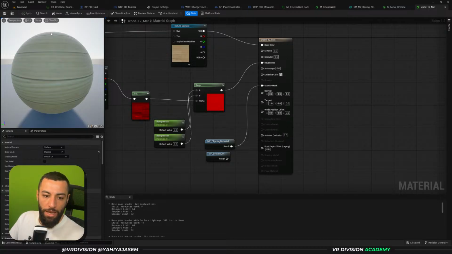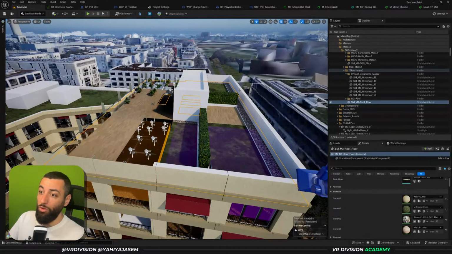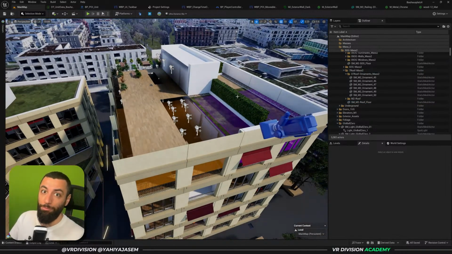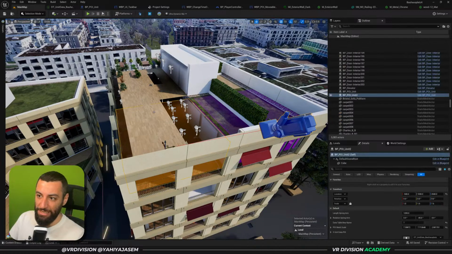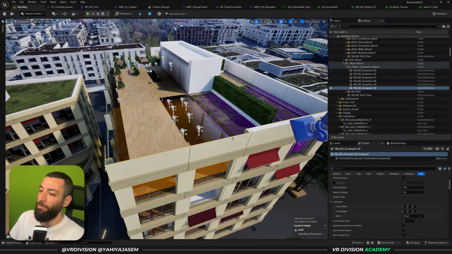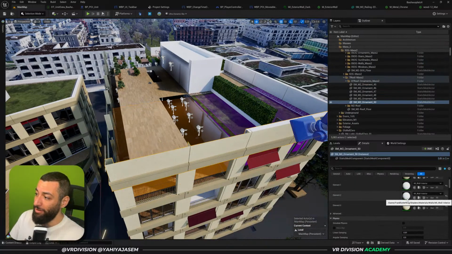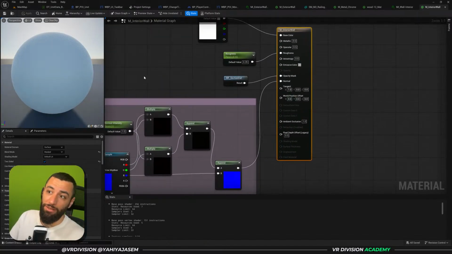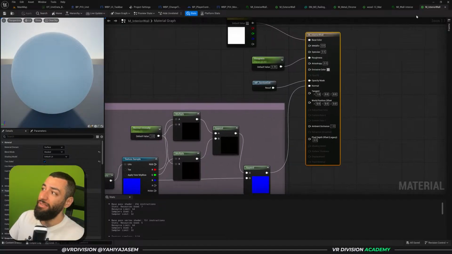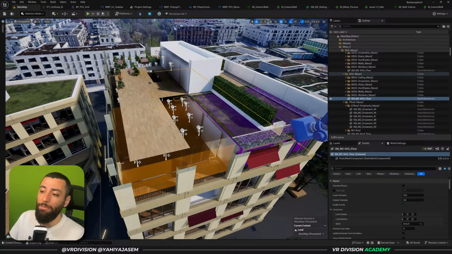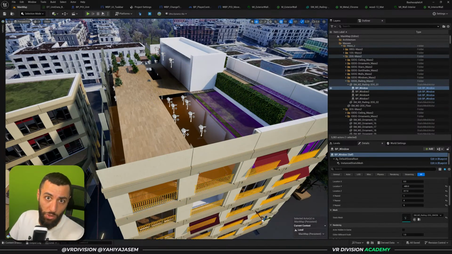Yeah, I remembered one, Ammar. If you have too many materials, try to unify their parent. So if you have material instances, as you can see, this is a very old project and I have many materials assigned. But these assigned materials are master materials, so they are separate. For example, this interior wall material could be the same as the exterior wall, could be the same as the railing, and so on.